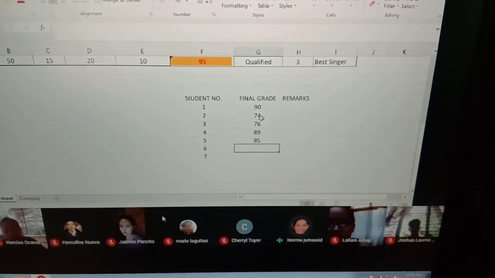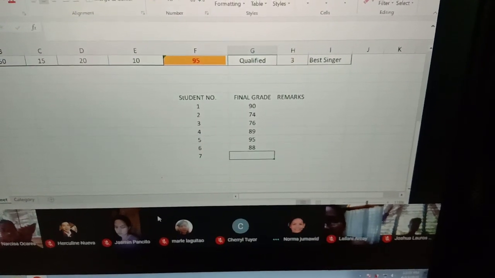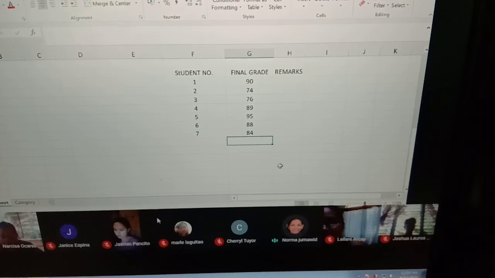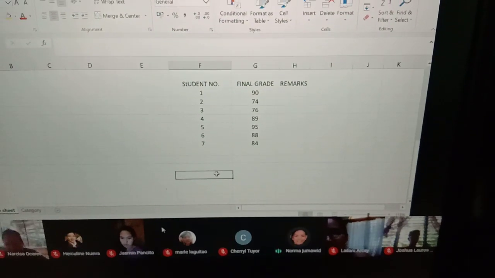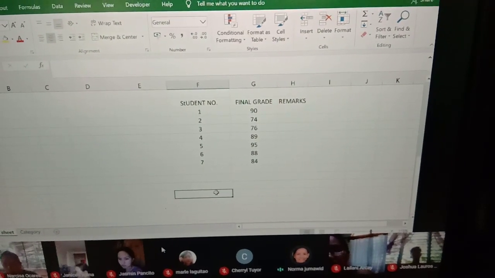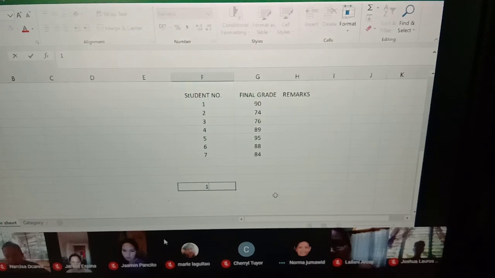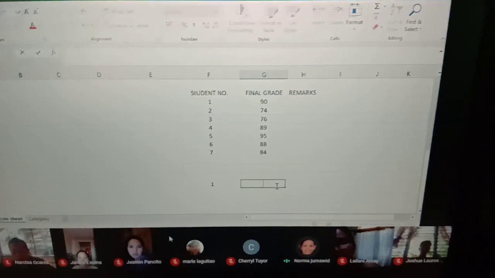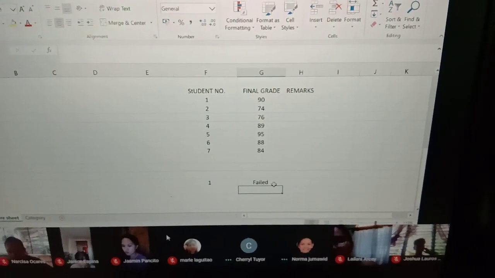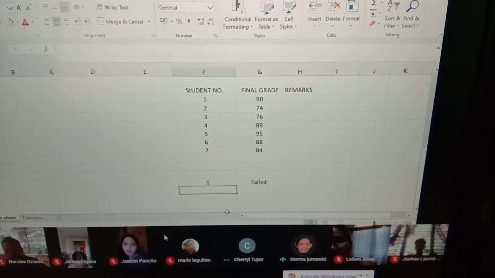For the remarks, what will we put? The range of values: 1 to 74 is failed. The failing grade is 1 to 74, since the grading system is 5.0.